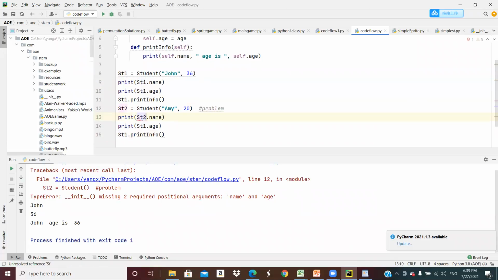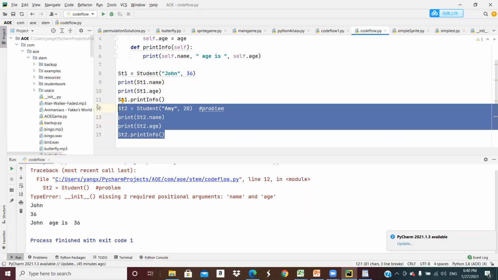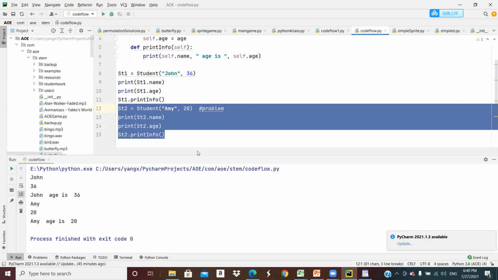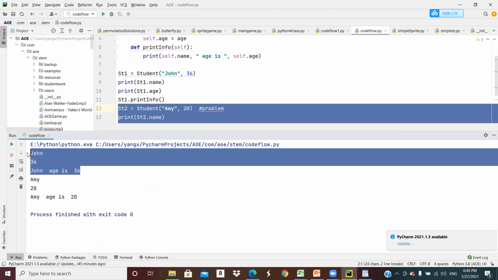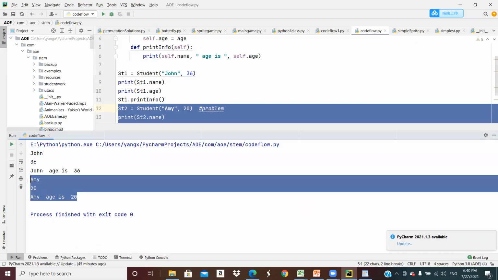Change this to student 2, and this also student 2. All right, let me save the code and give you this code. There are 4 lines of code. Let me give it to you as well. All right, so you see, I got John 36, Amy 20.